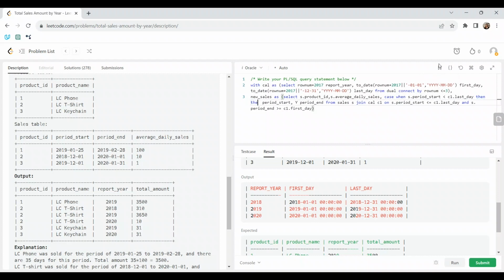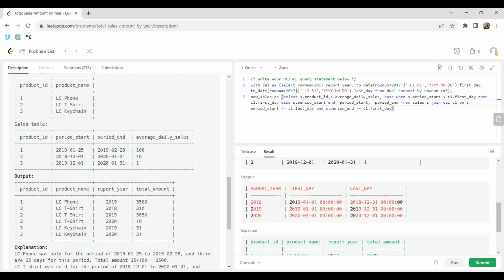What is 210 over here? Okay, last date. So basically we use whichever is bigger, which, let's see, one's first day, then we're gonna use the first day. Else we're gonna use the period start of that sales table, and we're gonna call it period start.